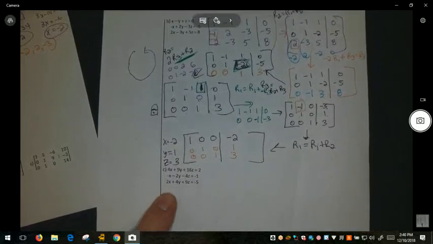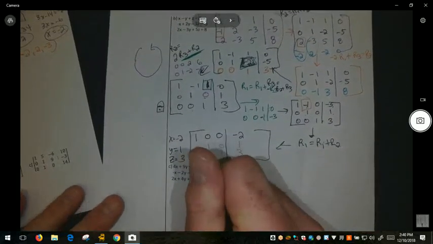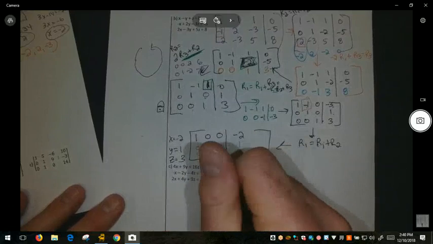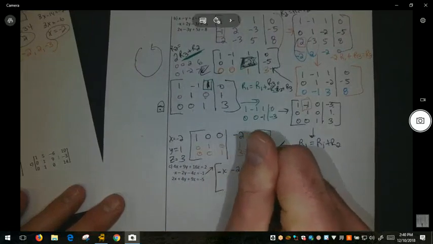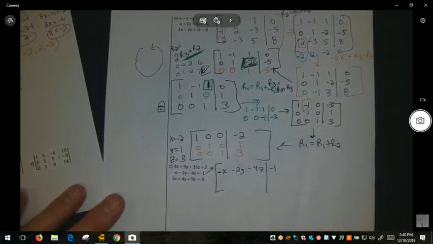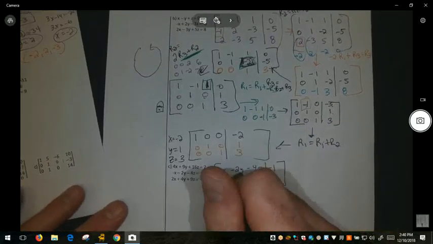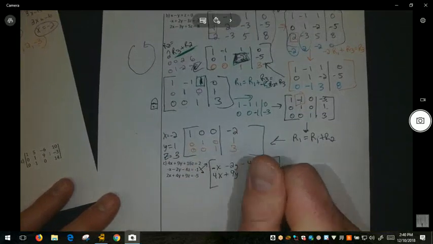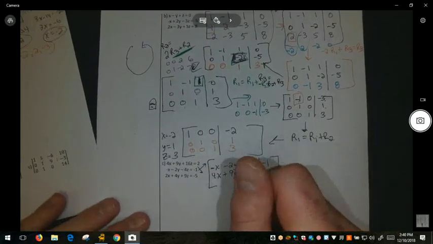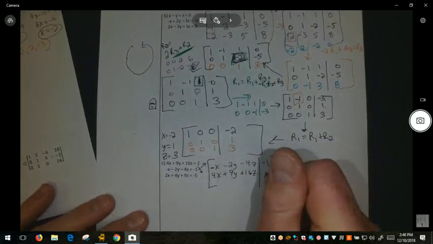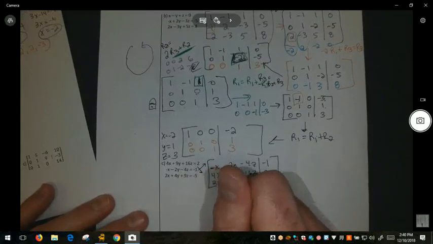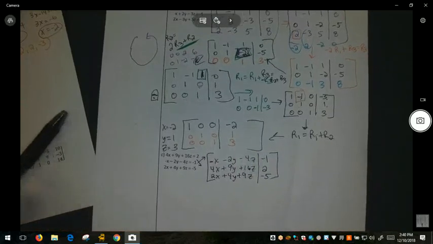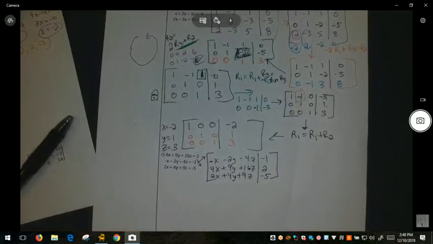Let's take a look at this last 3 by 3 as an example. I am going to shift this to row 1 because I like that it's a 1 there. You don't have to do it that way, but I'd like to. And you may come across some where you want to shift the rows throughout. Makes it a little less clean, but it can be done as long as you only change one thing at a time as you create your new matrices. And I'm not sure why in the world I put the variables on them. That was not my intention. We should be putting it as an augmented matrix so we don't have to think about the variables. I'm not going to rewrite it though until I get my next matrix.